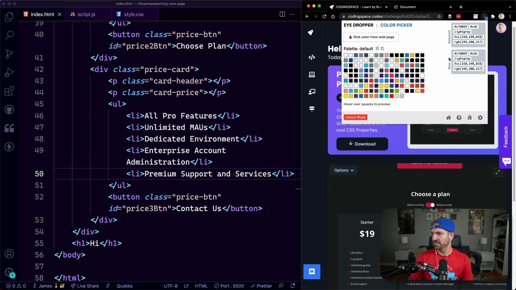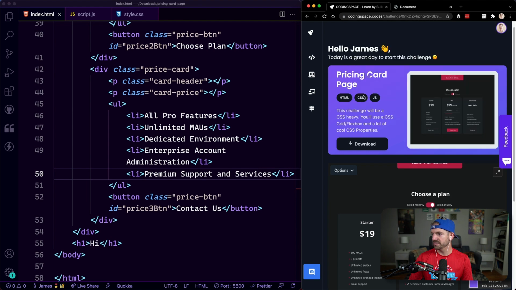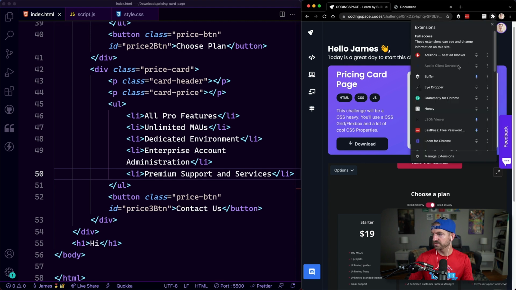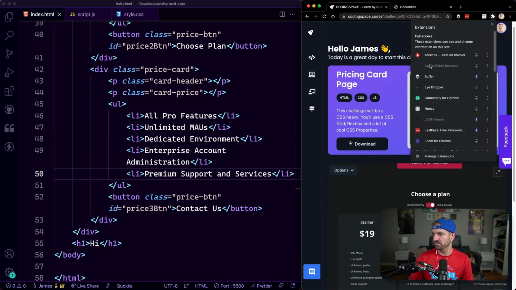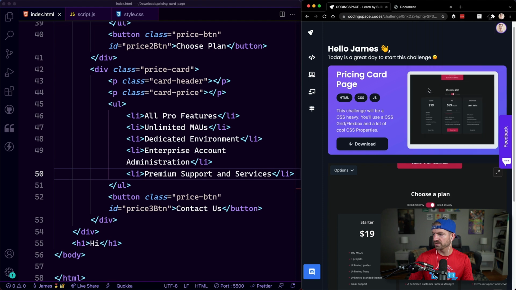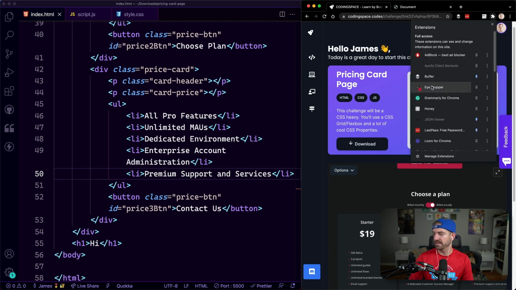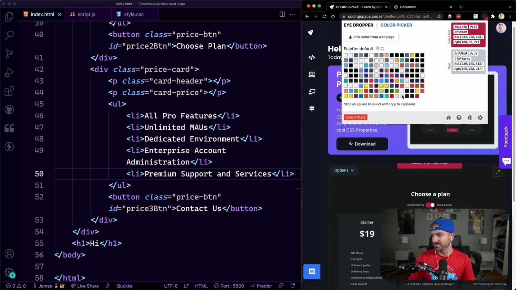So here's an eyedropper. Pick color from web page. Let's choose this one, and then let's choose eyedropper again. So let's do another one, and we'll grab this gray color, which is a different one, and then we'll go one more time for eyedropper, and let's choose the pink color. Okay, now let's go and grab those colors. And I'm going to use my multiple clipboard history, which I think you'll be jealous of. So I'm going to copy that one to my clipboard.